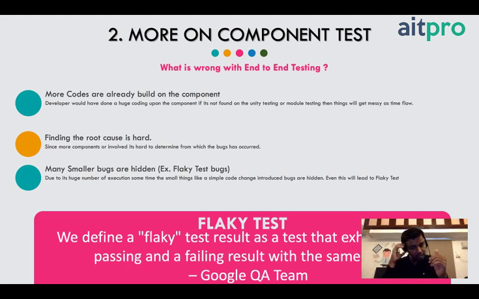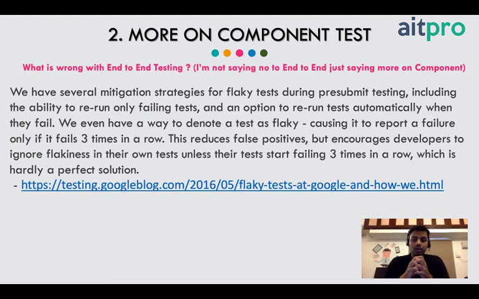Flaky tests will give you a passing and a failing result with the same code. If you run it once, it will pass, and the second time it will fail. So these are the tests which are called flaky tests. Now flaky tests cannot be found in end-to-end testing. That is the main reason why we are going for component testing. All right. Now this is the direct statement from Google.